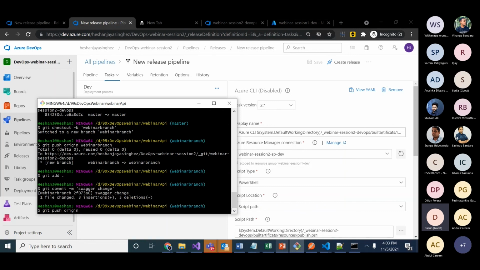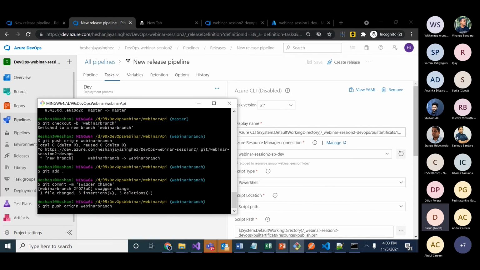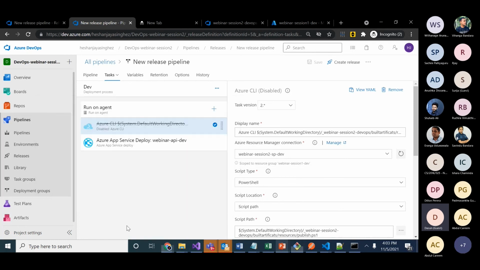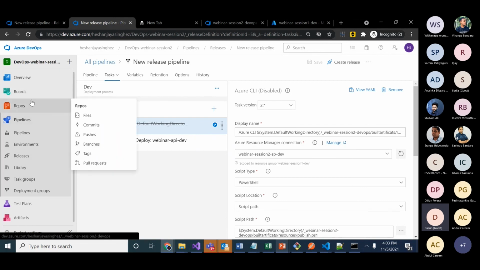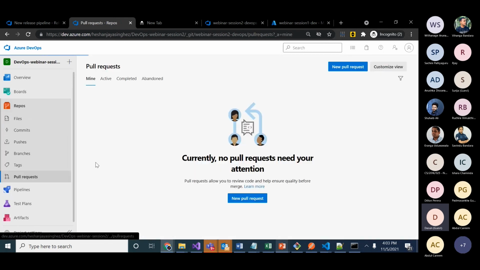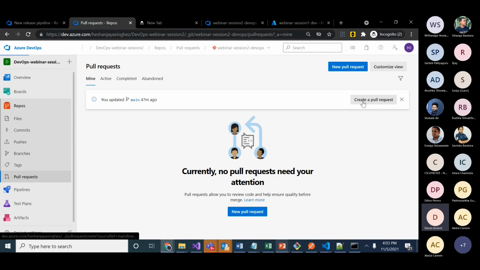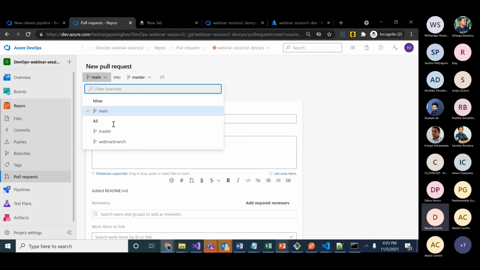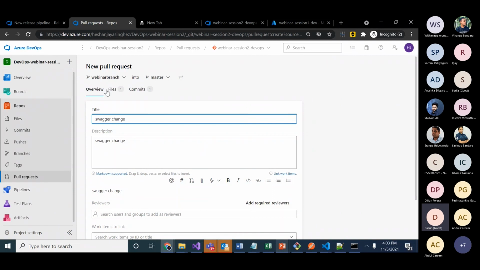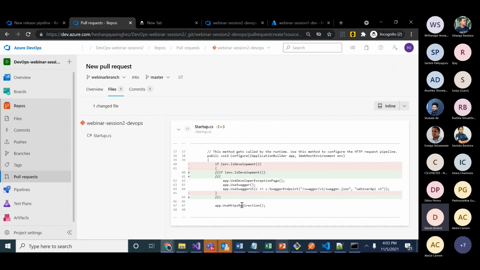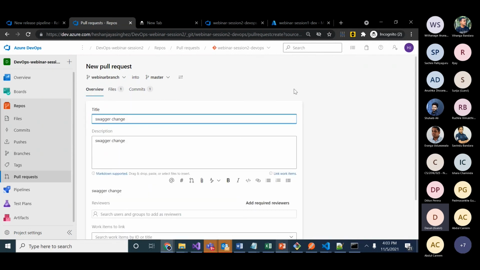Okay, I'll go to the step of that pull request as well. So I'm pushing into this branch, and then I'll raise a PR, and then I'll approve it. Then let's check whether things are working as we expected. So now I'm going to raise a PR here. Create a PR, selecting this one. You can see the changes that I have done. I have opened the Swagger for non-development modes as well. So that's what I'm going to merge here, and I'm going to raise the PR.